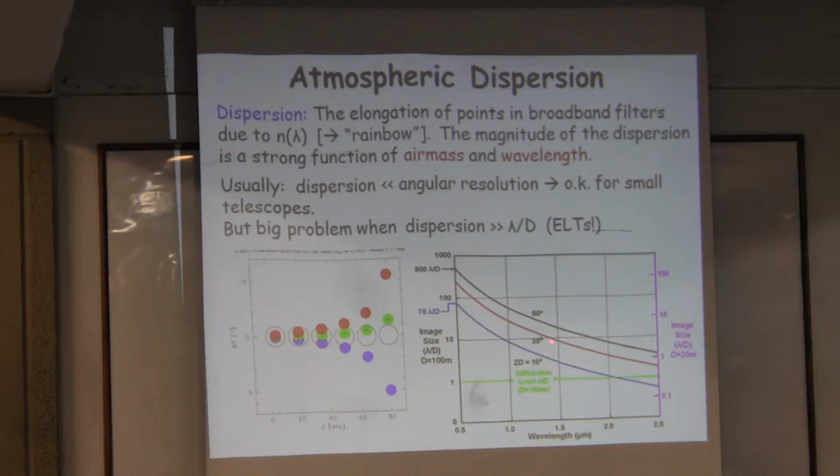This is just the difference seen at distances. Let's look at 50 degrees. So we look at the star over there at 1 micrometer wavelengths. And then we can see here that the size of the rainbow is roughly 100 times the size of what you would get without the dispersion.